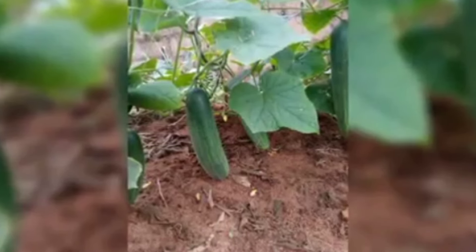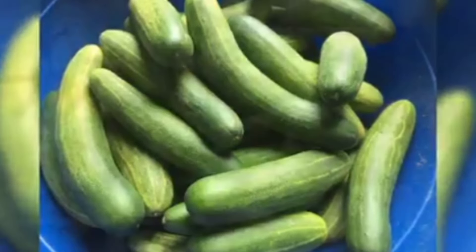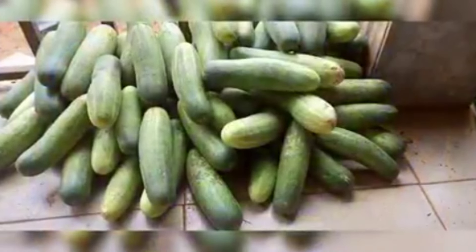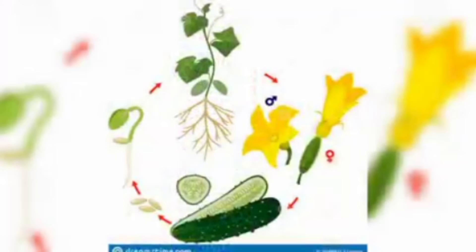Cucumber is very lucrative, most especially where I am — it is very expensive. Per one is 200 Naira, and some say even 300 to 400. Tomatoes is also very expensive now, so people are opting for cucumber to make stew. Imagine if you have it in your garden or on your farm.